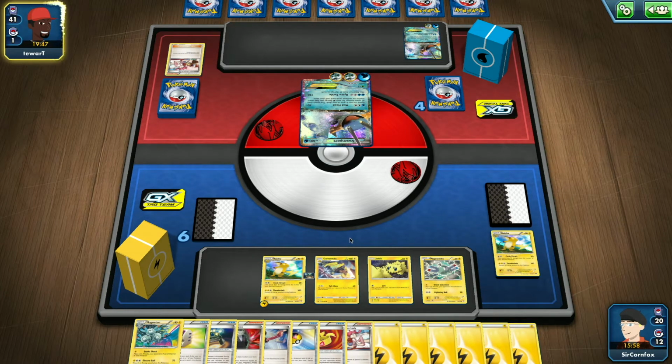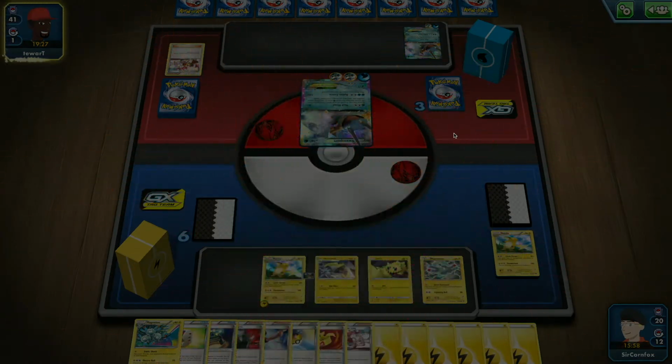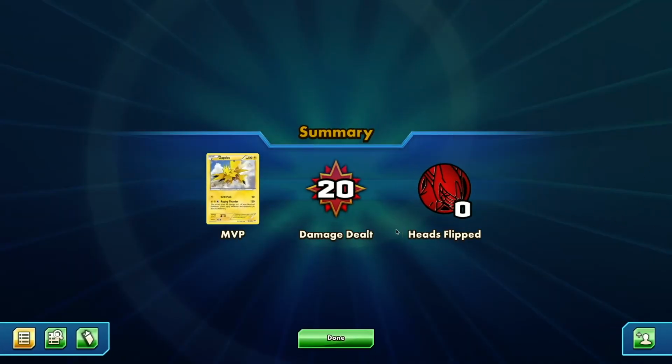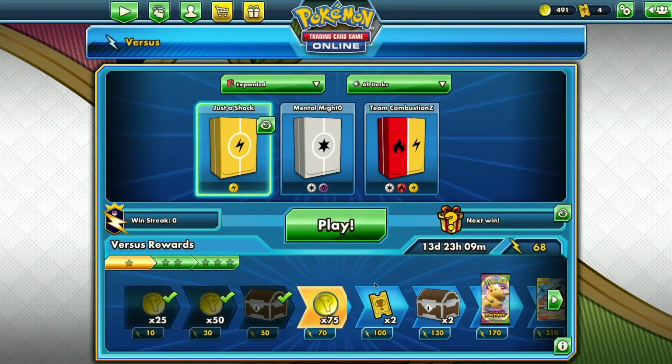What is going on? My timer stopped. His timer's going. So he should be picking his prize card. And how did he defeat me? What happened? What just happened? What the fuck?